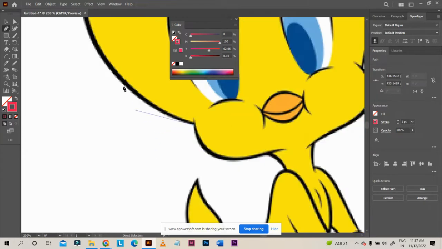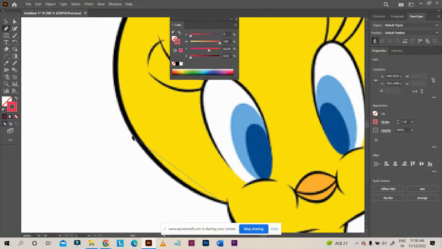Keep the points at the maximum distance possible, and try to reduce the points as much as possible. Reduce the clicks that you don't need, so that your shapes will be very smooth, the shapes or lines whatever you create. Keep it at some distance, click and drag, just like you use the pen tool in Photoshop.